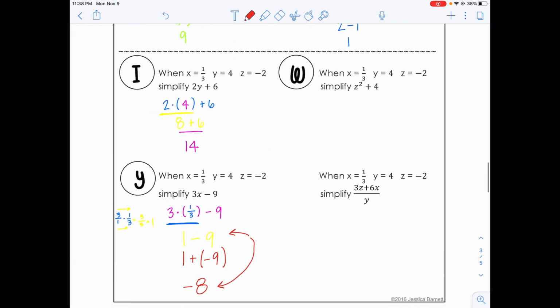There are 2 left that I would like you to do. Do the W up here on your own, and then do this second Y on your own. The second Y is going to feel a little bit difficult, but remember before, plug in what you need for your variables, simplify the top, and then simplify the bottom. Now that you've had a chance to work them out, hopefully you pause the video. That way you got practice like we talked about yesterday.